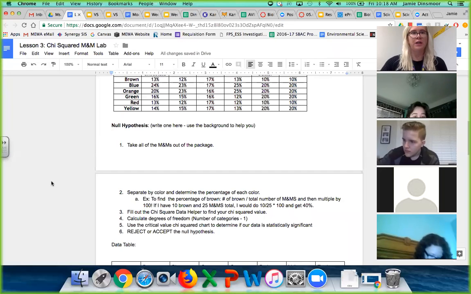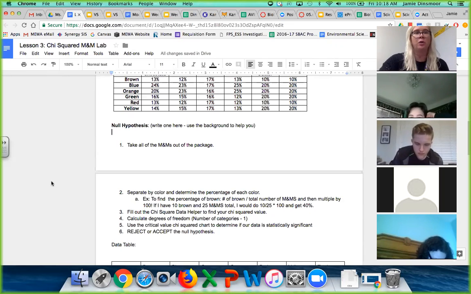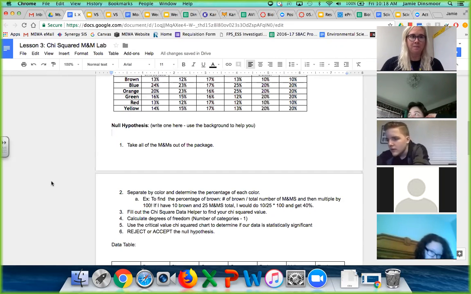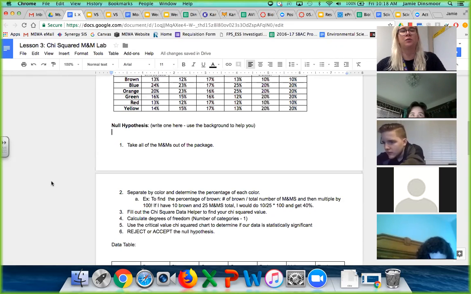To find our percentages, all we're gonna do is by color, we're going to count how many we have of that color, divide by the total amount we have, and then multiply by 100. So for example, for me, I'm actually going to tell you guys the colors, how many of each color I have, so that if you don't have M&Ms, you can be calculating the percentages at home. Okay? So for mine, there's 55 total.